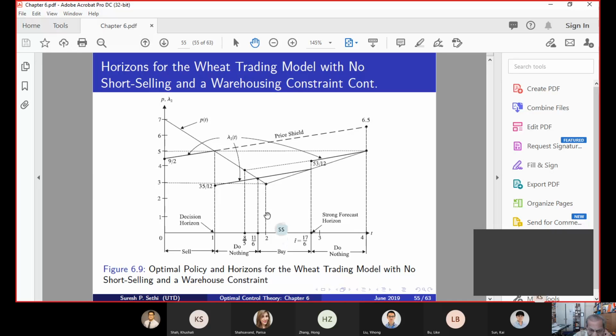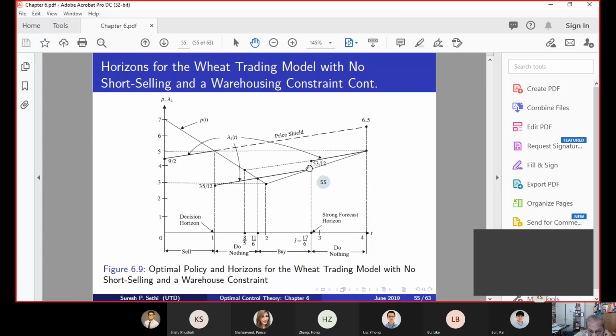Now, I need to stop at a point where that point and that point is 1 point apart, because this is the time when my lambda is above the price forecast. When lambda is above the price forecast, I buy. But I can only buy 1 unit of time, no more, no less. I mean, I can buy less, but I cannot buy more. But given that I can buy, given the price here, that point has to be 1 unit.